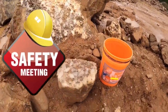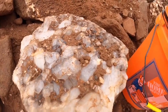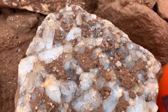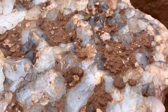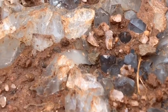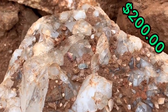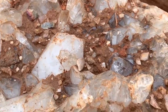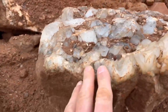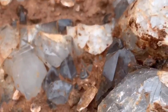Coming back from my safety meeting and check what I noticed right off the bat - a huge cluster! Look at this, look at the size of this. It's just loaded with points. That's going to go home with me. A little chipped up but there's a lot of points in there - look at all those. Work all that clay out, that'll be an awesome quartz cluster. And here's a really good one.